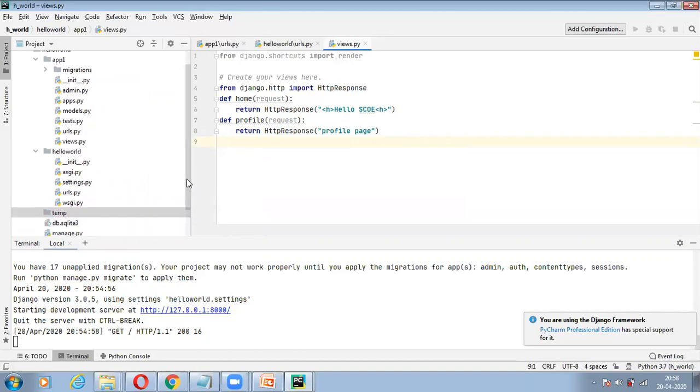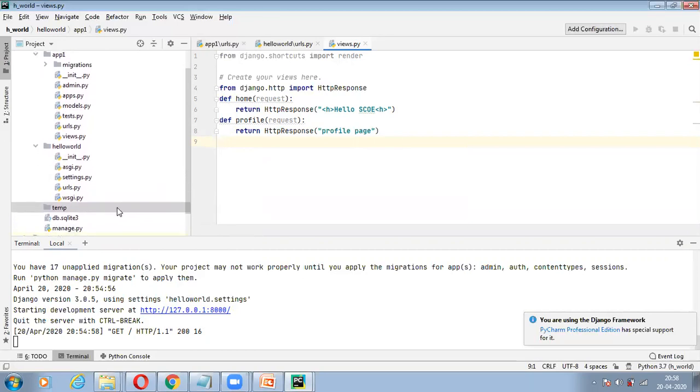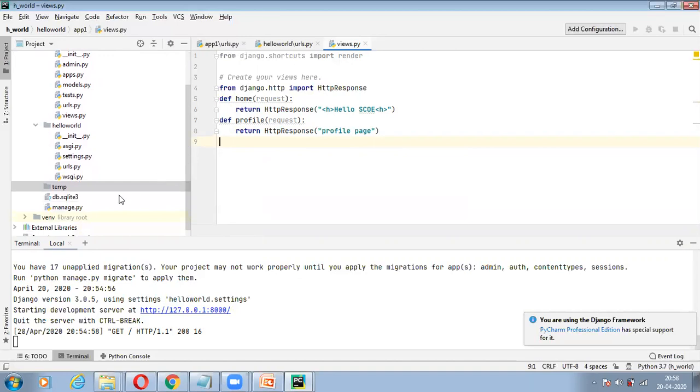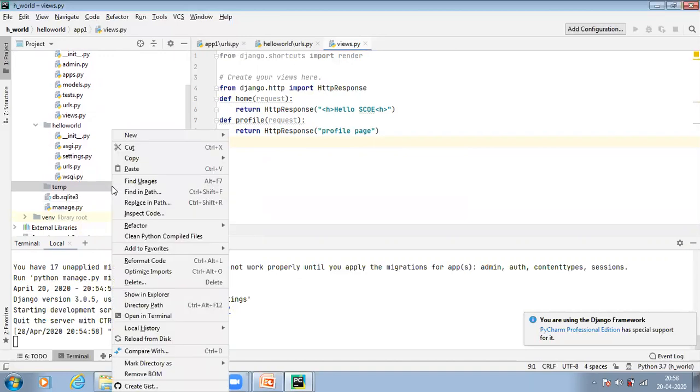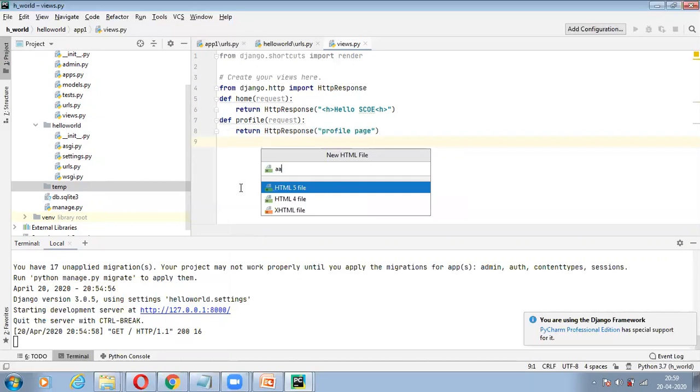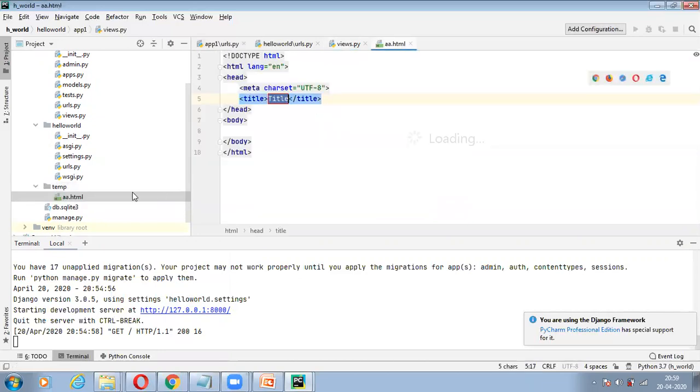And the difference between the project and the app is that the project has manage.py. It has to manage all the apps, all the templates, etc. So I am creating it in the main project folder by right clicking it. And once I have a templates directory, I right click on it, choose new, and then HTML page. Okay, so I have created a web page. Right? So this is how the web page has been created.